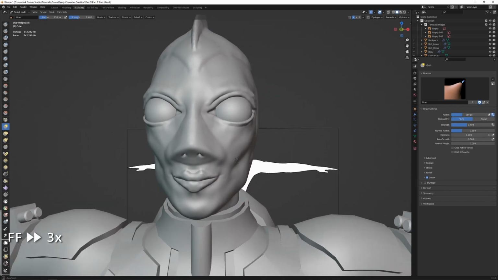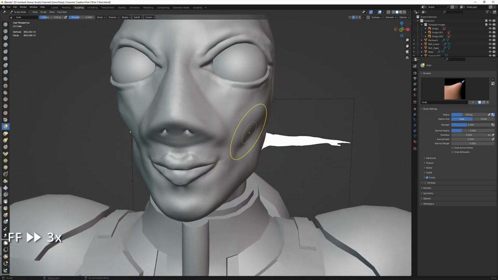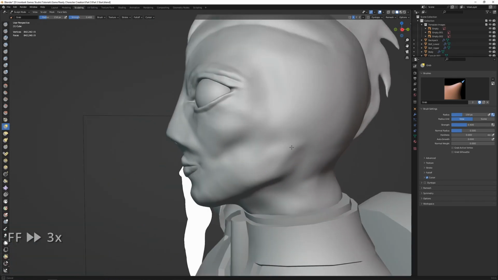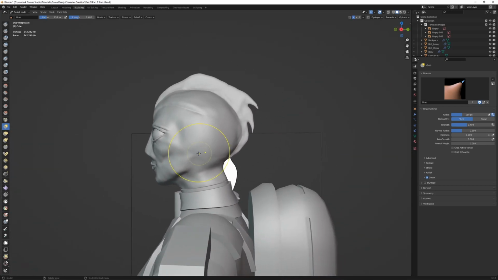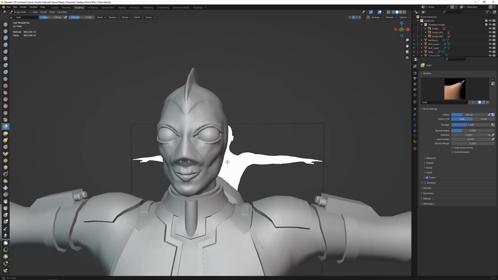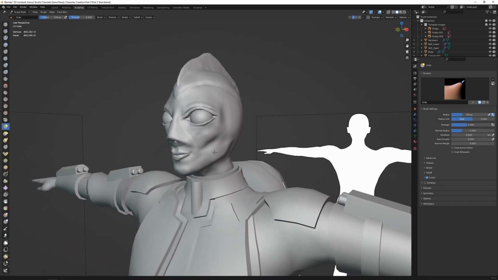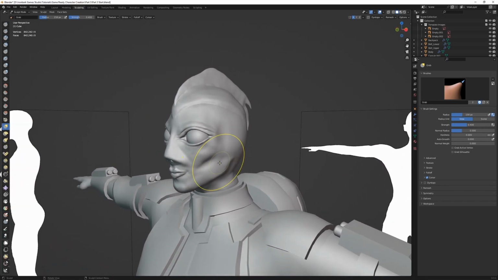And I'm just trying to get some more slanted, slighter, more feminine looks to it. Okay, so I'm pretty happy with the results there. Of course, I could do some more refining, adding even more details to it. But at this stage, we're going to call it for the sculpt.